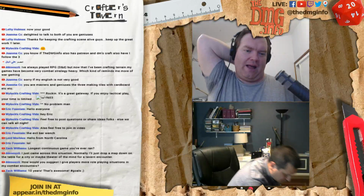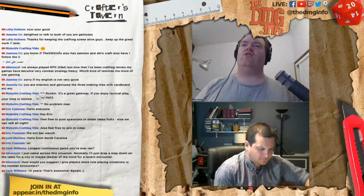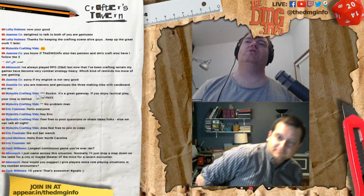But rather than an actual map, you could do what Hankren does over on Drunken Dragons, now Runehammer, where you've got index cards. You throw down an image that says, okay, there's a table and a chest, and then there's a weird wobbly gooey creature in the corner, and you can use that either randomly, or you can find appropriate images in the set that he puts out. So there's lots of different ways to incorporate different art and techniques into your role-playing game. Don't feel like you have to throw down terrain for absolutely every aspect of the game.